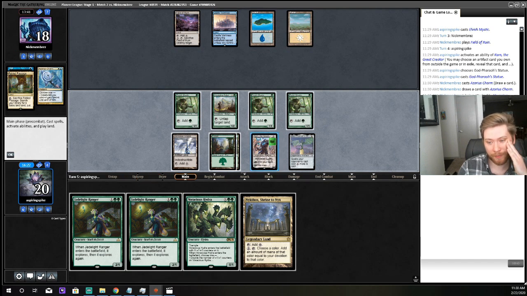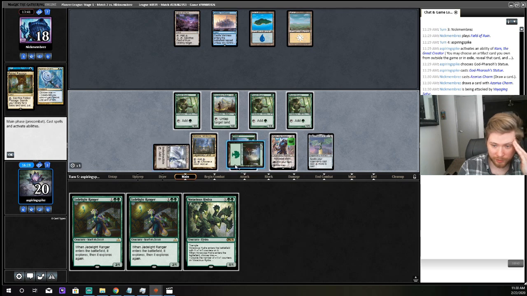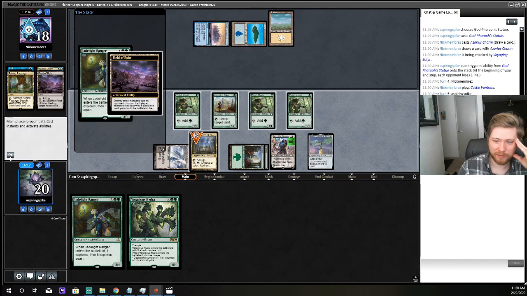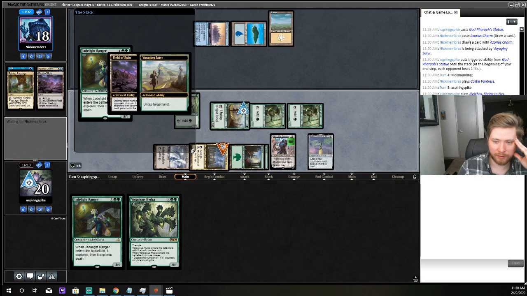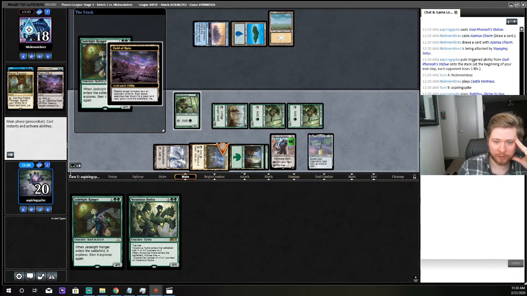Wow. Okay. Play Nykthos. Play Jadelight Ranger. Not really worried. I mean, I guess they could Aether Gust this. Okay, so they're going to blow up Nykthos in response. That's fine. We'll just double activate. And now they can't cast a spell this turn.